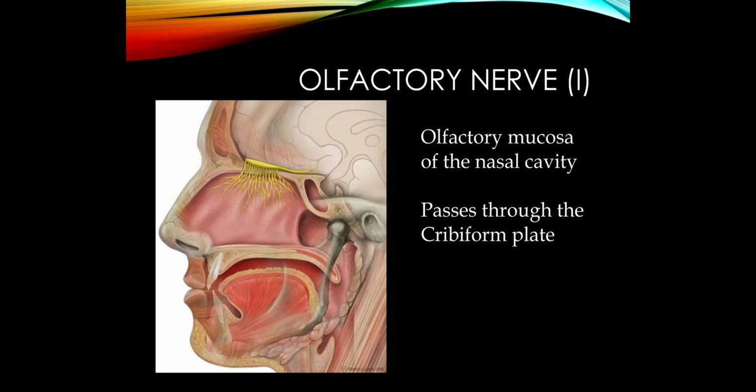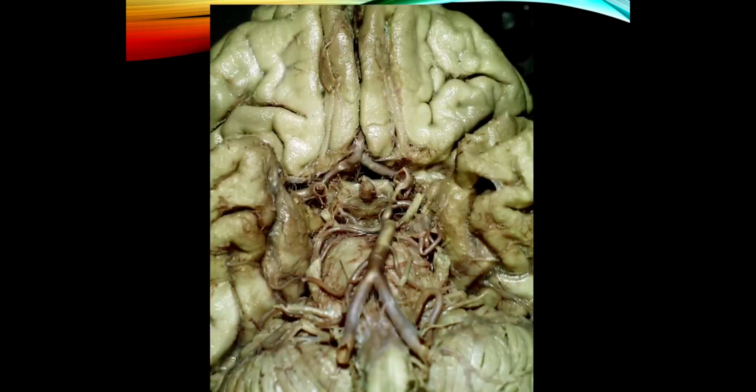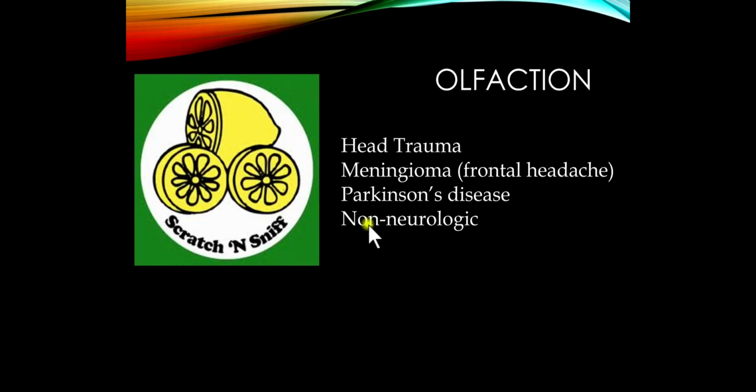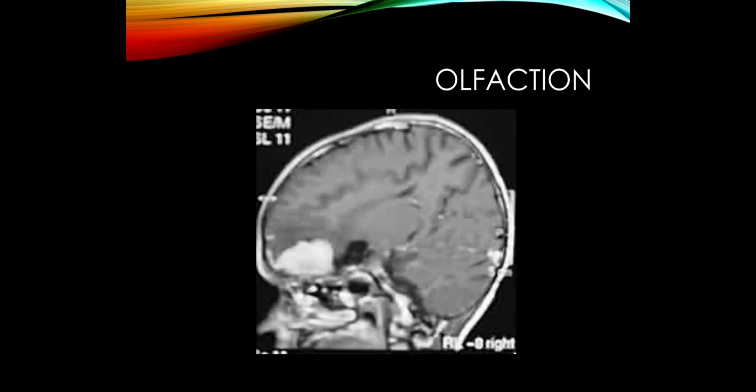Okay, so again, in head trauma, what happens is the impact just shears the olfactory nerve fibers here. Again, really common. And of course, non-neurologic, I should mention COVID, since that was a common early feature of COVID infection. Here we have a mass lesion at the base of the brain. So this is that meningioma here that would cause headaches because of the mass effect on the brain, and also involve the olfactory bulb and tract, and will cause a loss of smell.